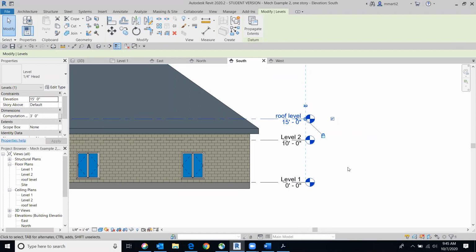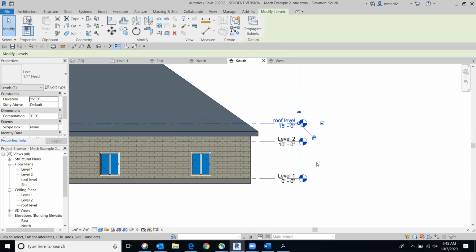So it's definitely a way that you need to think about organizing your drawing before you get started, because things will get tied to these particular levels and it gets a little bit confusing. So whenever you can, if you have a design that you're working with, you want to lay out your levels at the beginning of your drawing. When we're doing a renovation, we have a little bit more complex tasks as far as laying out the levels, and that's why we're starting with an original drawing and not with our different levels.